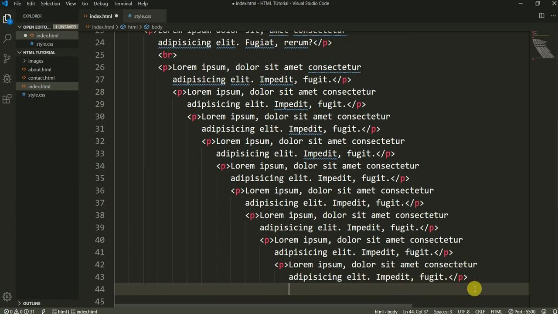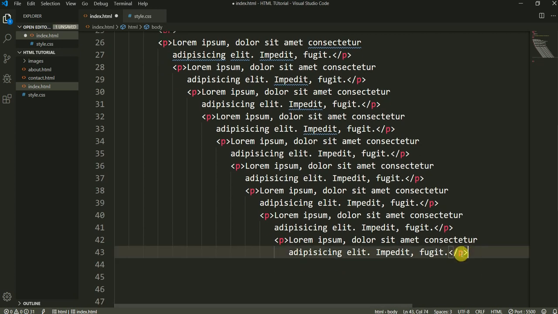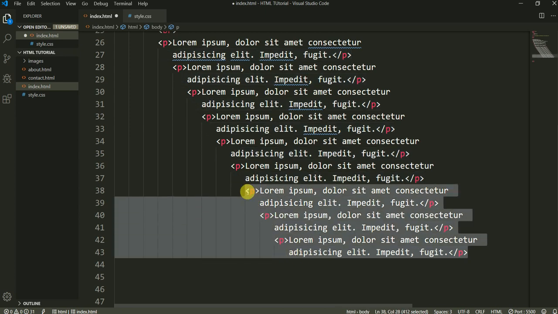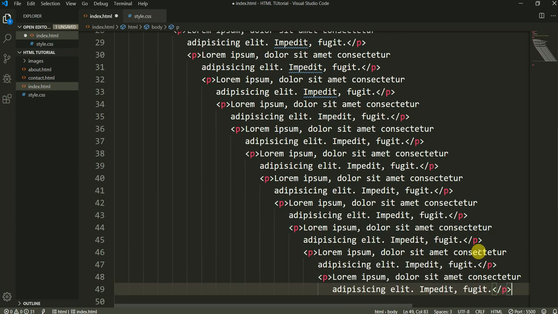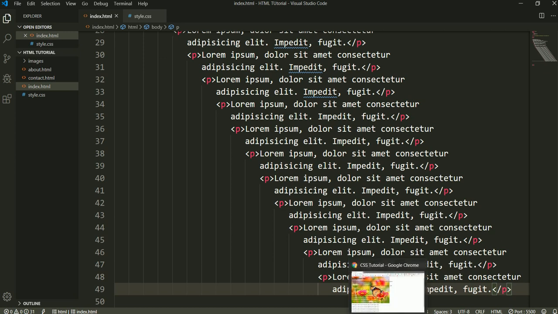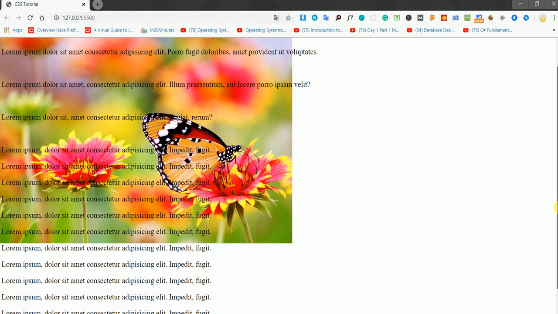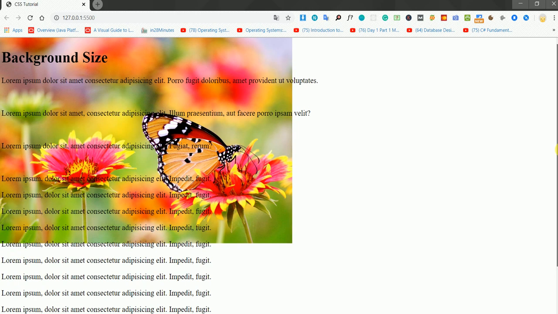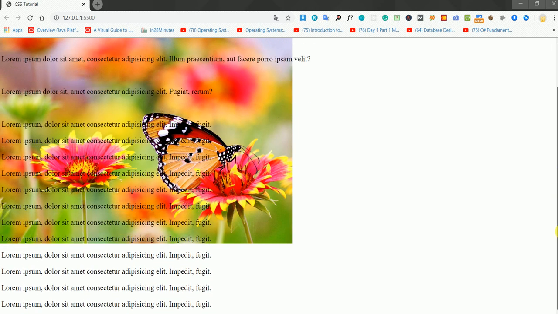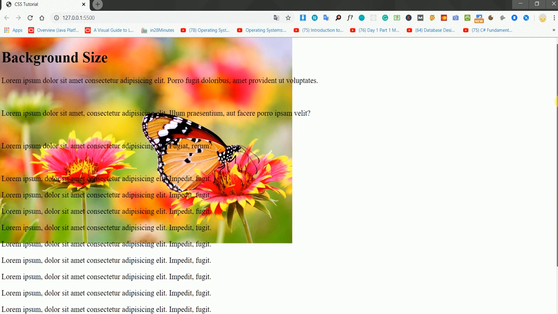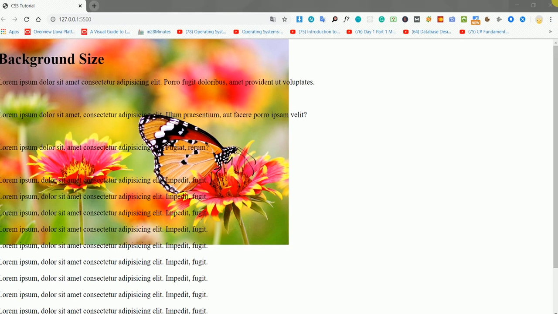Okay, let's save it, move on to the browser. I'm moving the scroll bar, and let me bring some space.